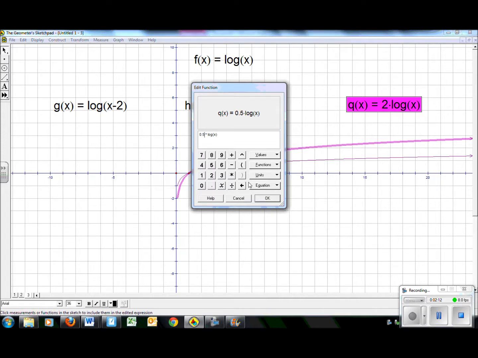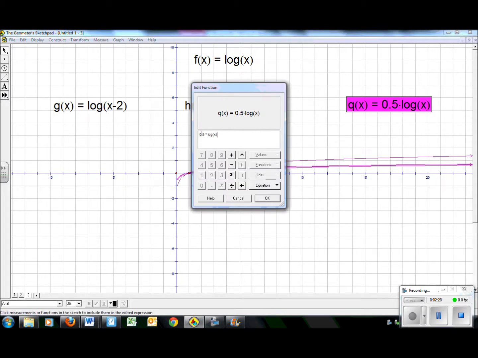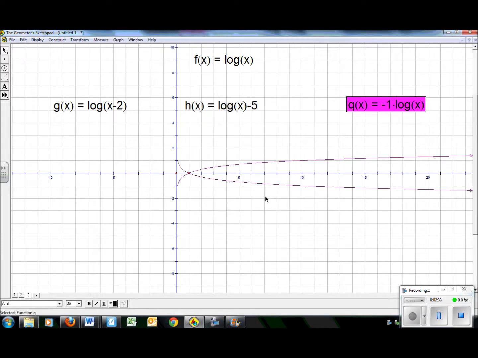And so it has kind of stretched that value, although it's a little bit funky looking. And if I made it 0.5, then it's kind of squished it in closer to that x-axis. And you see that right there. So my predictions do indeed turn out to be right. And of course, if I made this value a -1, it would reflect it across that x-axis there, just like I predicted. And if I made x negative in here, it would reflect it across the y-axis. This is following the patterns that we've seen before with all of our other functions.